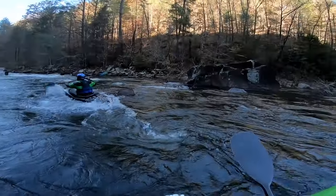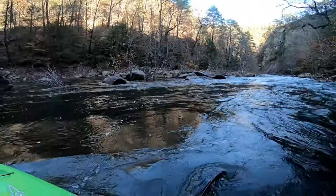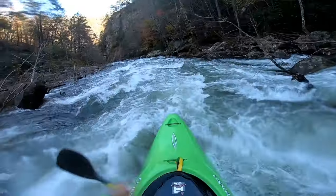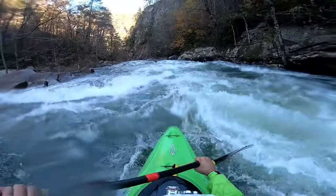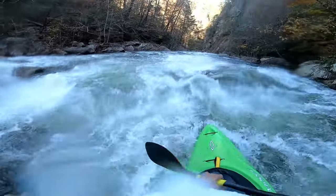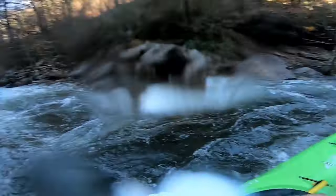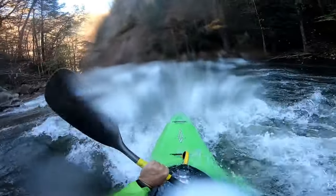My camera. Yeah, I forgot that 360 right there. Thanks for reminding me. I can't remember the name of this one. It's just down the right hand side. Not going to play spot here. You want to avoid that little hole and just work your way down this kind of center to the left, and then cut back to the left behind this rock. I forgot about that 360 there. There was a 360 right back there.